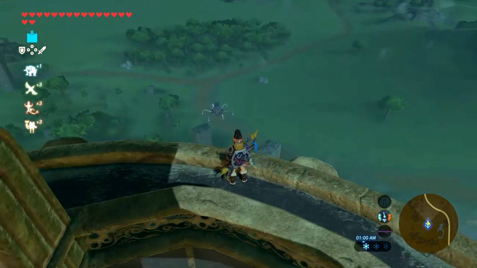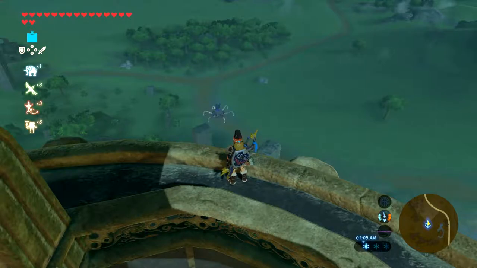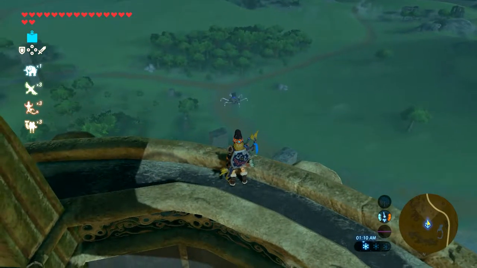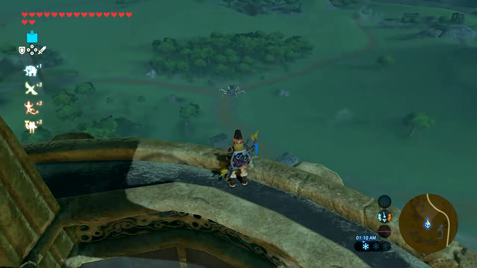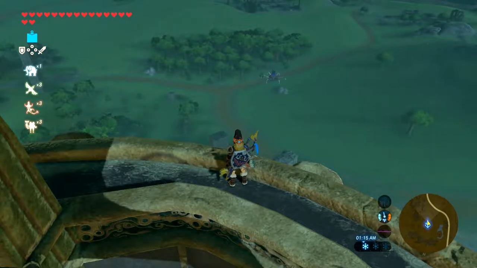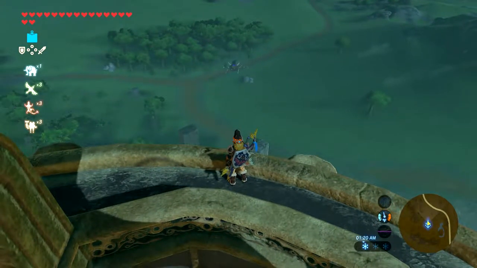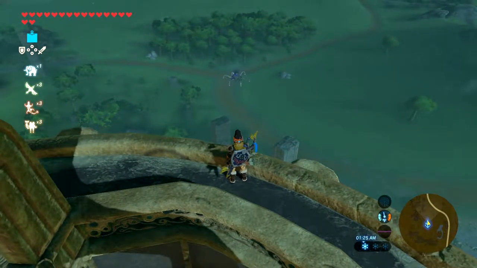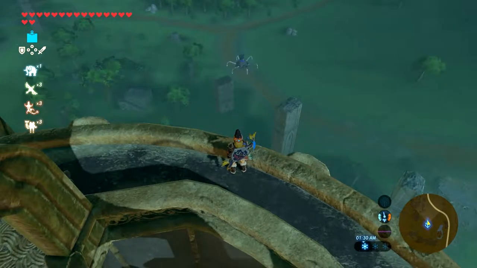Now I'm going to be using the Hylian shield to kill these just because it has crazy defense and it hardly ever breaks. Usually when you're using a normal shield, it'll break after like 4 or 5 blasts from a guardian, which kind of sucks because you burn through shields extremely fast. So you want to use a Hylian shield if possible. That's the most ideal thing to do, but if you're just starting out, a normal shield would be fine. You're just going to be going through shields pretty quickly.